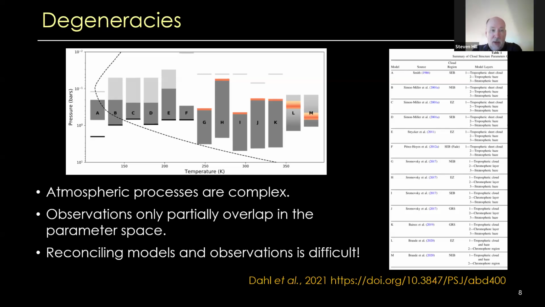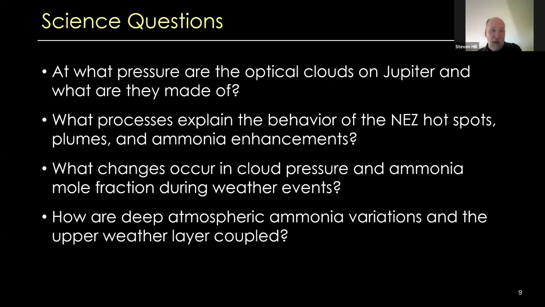In addition, you have thinner but physically extended hazes in the light gray, and you have proposed chromophore or coloring agent layers shown in orange. So this is just showing the amount of ambiguity that goes on in a general cloud retrieval. They have consistency very broadly, but there's a lot of open questions that still remain.